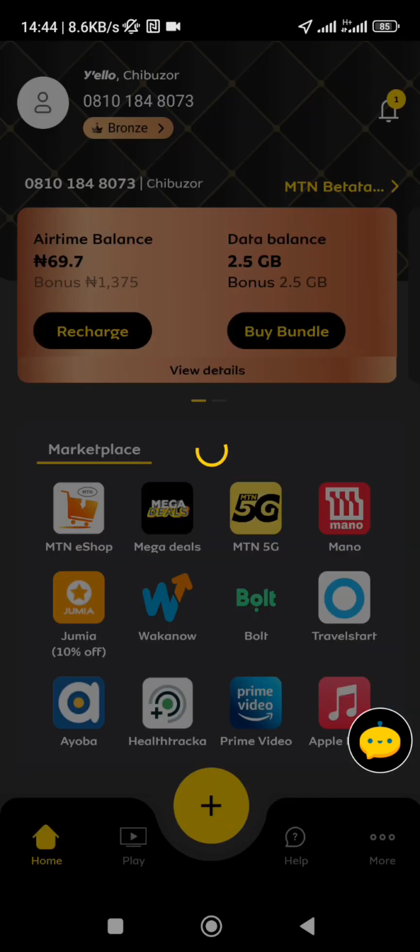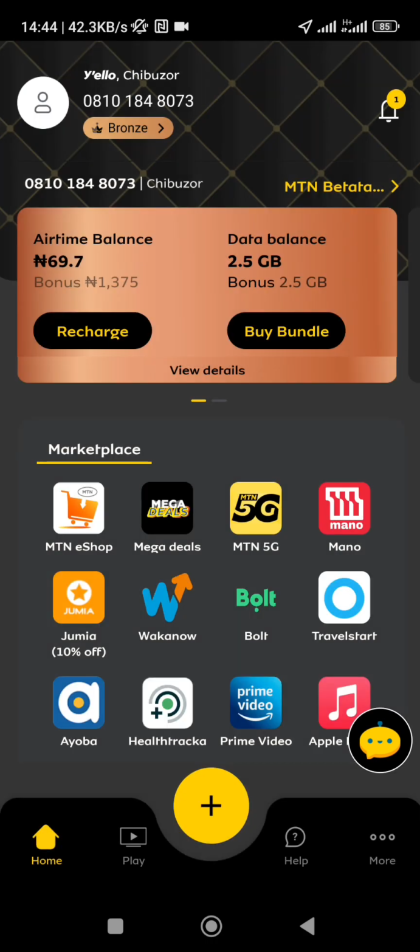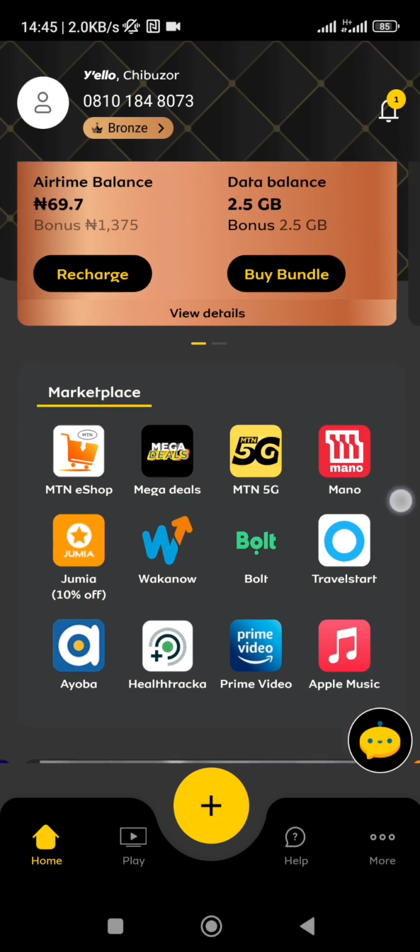Let's go to the SMS. You can see this is my data bundle option. It's actually showing 2.5 gigabytes data balance, and also the bonus of 2.5 gigabytes. So you can see, like I said, this offer is only available on Tuesday, which means I just bought a whopping 5 gigabytes of data for 500 naira. So I can use that to download whatever I want on the internet. Then I'm good to go for this Tuesday. And like I said, it's a 2 days plan, which means it will expire on Thursday of this week.